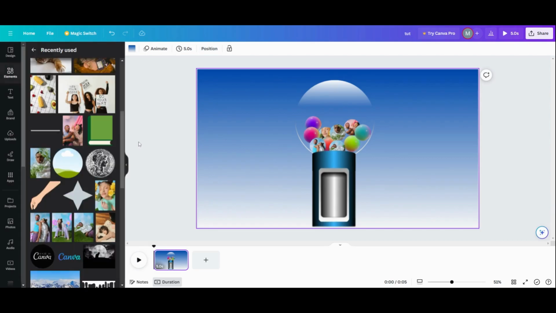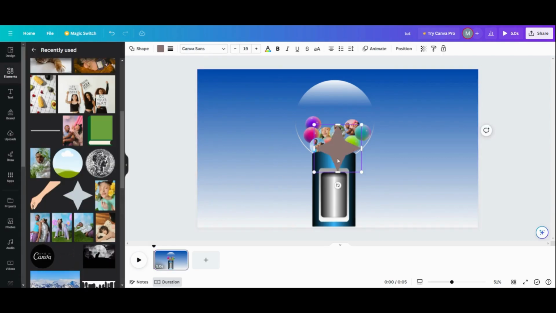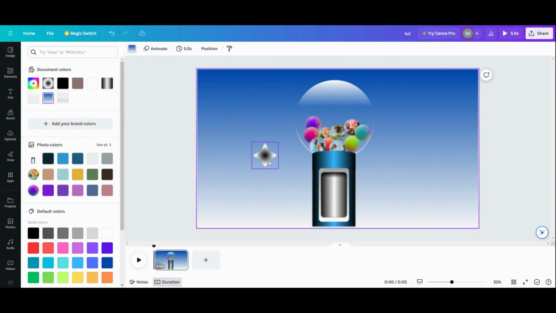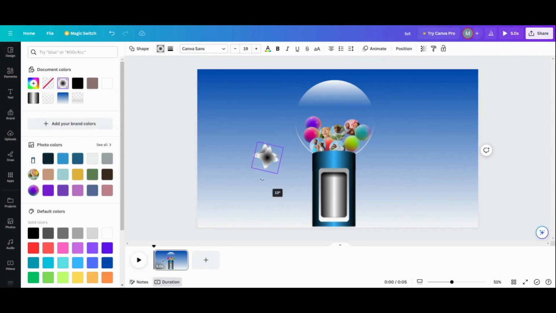And I used these for my little turn thing. I just doubled two of these on top of each other and grouped them together. So I just put in some, we'll just do that, and let's do it in the circle, and then duplicate it, twist it around a little bit.